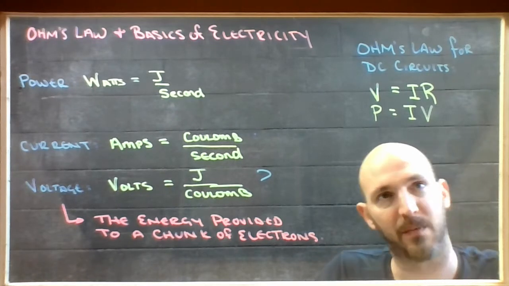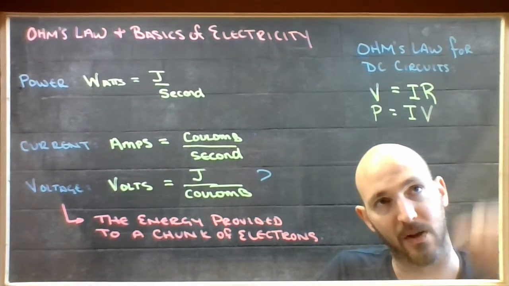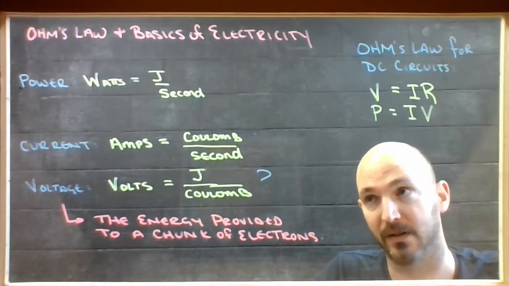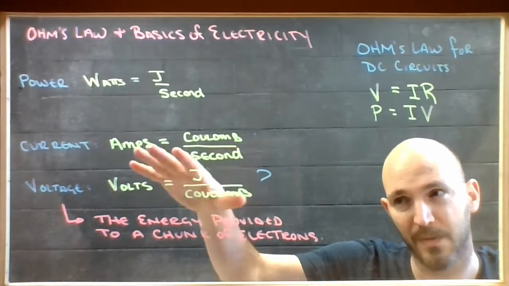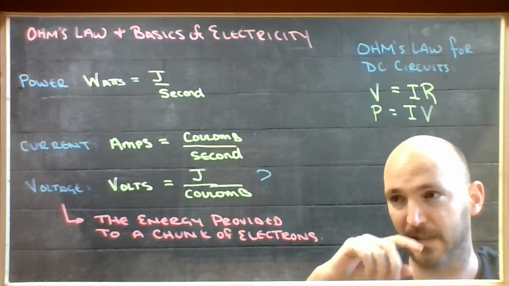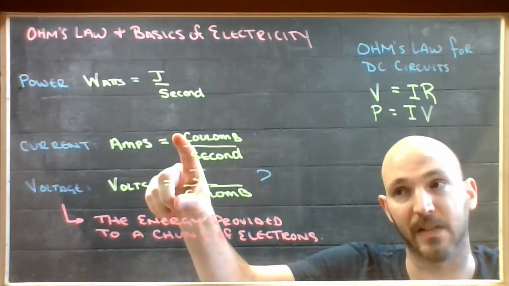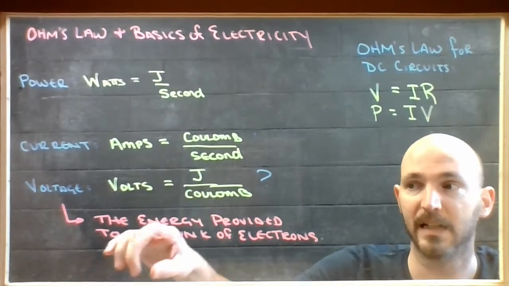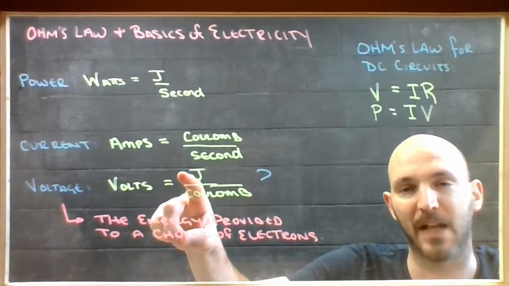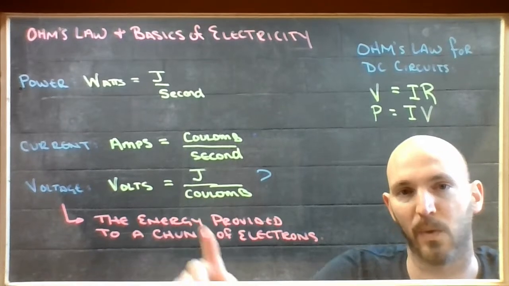So hopefully you're able to take these two equations, the Ohm's Law and then the power expression, and understand how they're measured, why they're measured that way, and understand that amps are measuring pockets of electrons that go by every second, and that volts are measuring the amount of energy contained by one of those pockets.